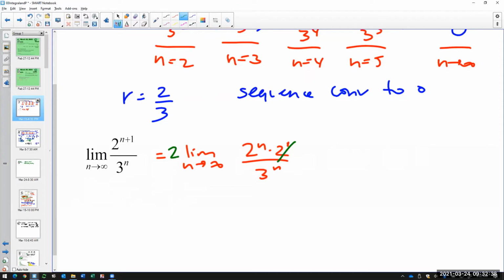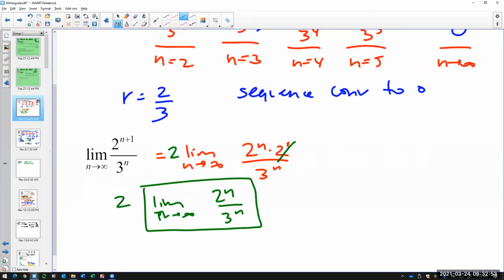Okay, so this becomes 2 times the limit as n goes to infinity of 2n over 3n. Now I want you guys to think about this 2n over 3n. Any idea what this answer is? As n gets bigger and bigger, do you see that this is small over big? This number is always going to be smaller than this number, and this number is going to go to infinity faster. So this is small over big, which is 0. So what you get is 2 times 0, which is 0. And so this is equal to 0. Do you see you got the same answer whether you did the podium or the limit? Sometimes one way is easier than the other.